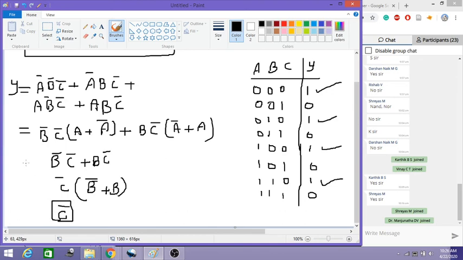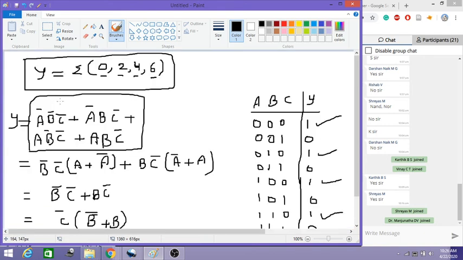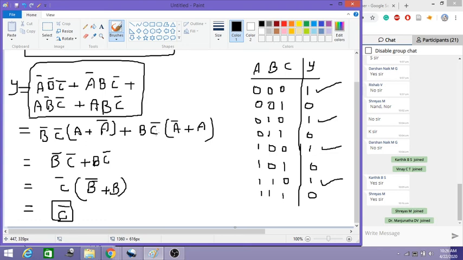Very beautiful. You see this? This is the beauty of the Boolean expressions. Rather than straight away substituting this entire equation, which would mean asking how many AND gates, how many NOT gates were required, so many things. But now we know only one gate is required, that is one simple NOT gate, and your circuit is done. You see the beauty of this.